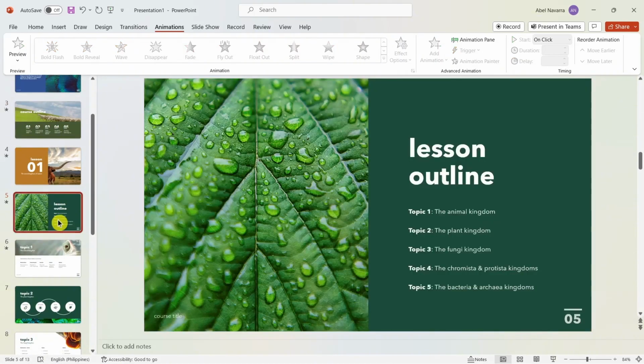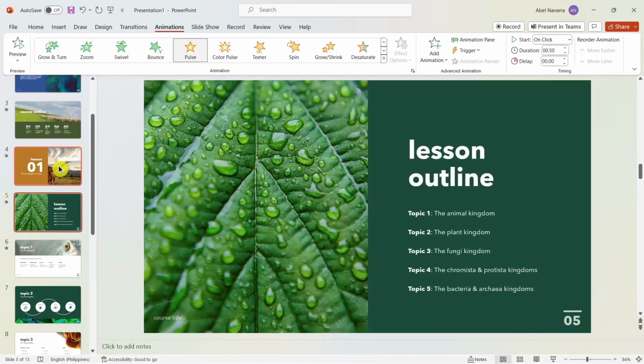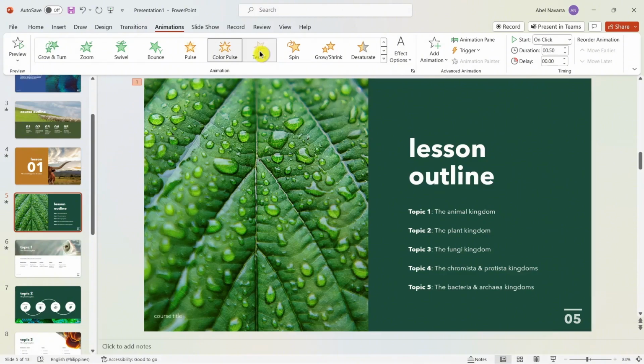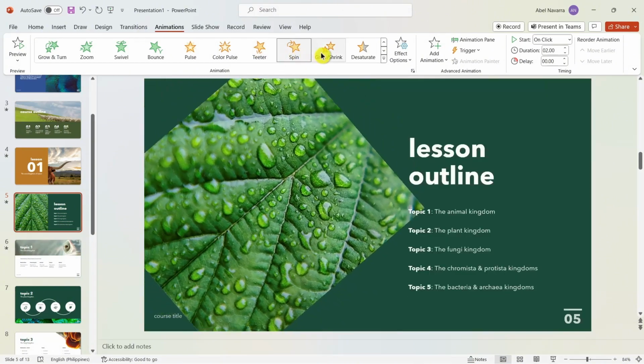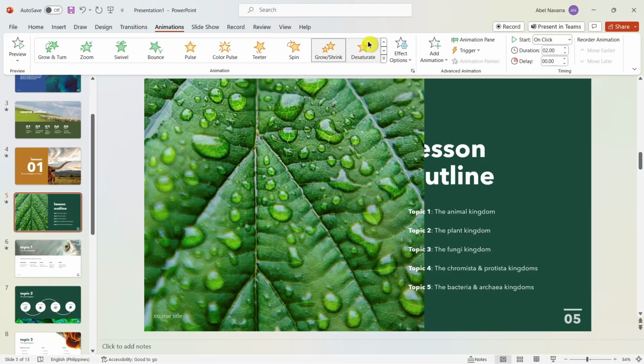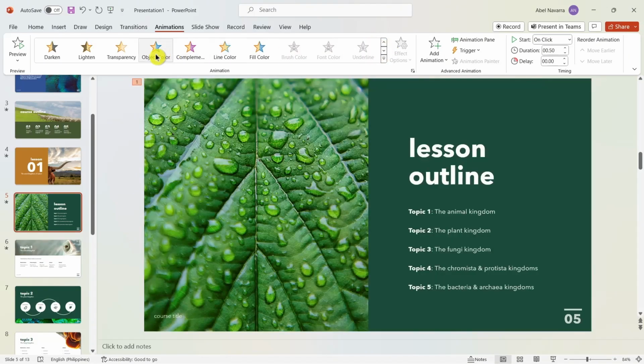We have, okay, for example, this image. Again, we can use the animation. This one here is basically the emphasis, which is the yellow star. Right?